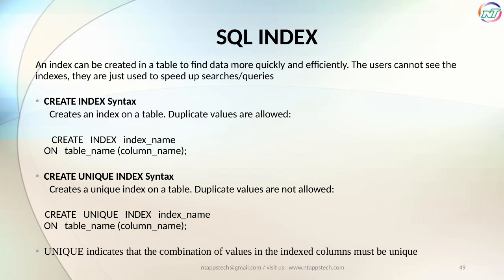For situations where you need to ensure that the values in the index column are unique, you use the create unique index command. This unique index enforces that no duplicate values exist in those columns. Both types of indexes help improve query performance by allowing quicker access to the relevant rows within a table.